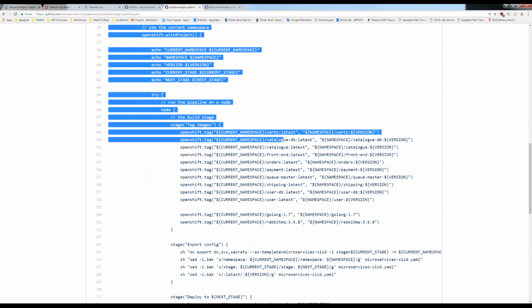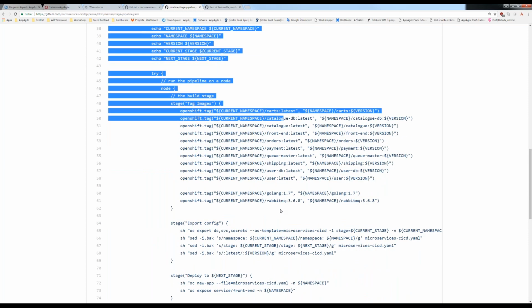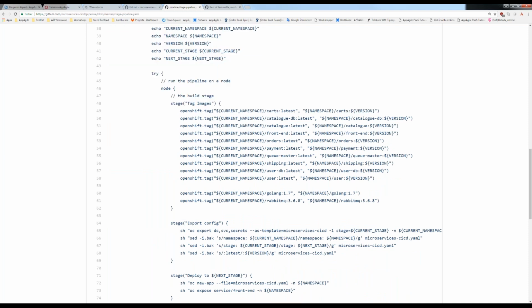Every one of you who uses Jenkins will see specific things here, but more interesting is the fact that there is also an integration into Jenkins by plugins, which enables Jenkins itself to communicate with our platform. We have the OpenShift tag and the OpenShift deploy commands, which help Jenkins to do things on our platform. So let me explain in short.